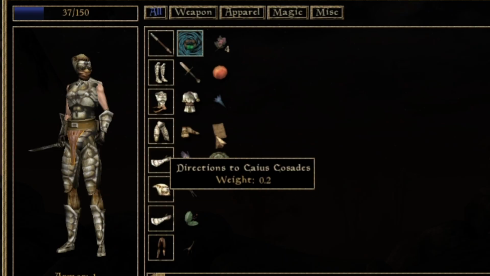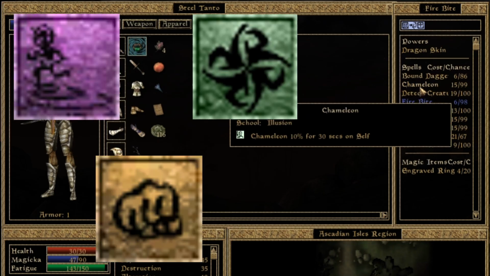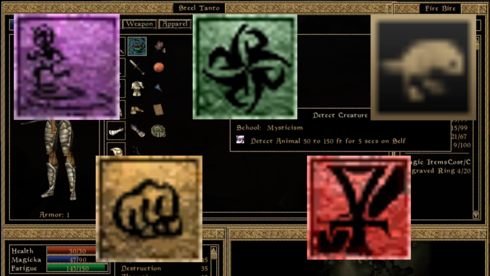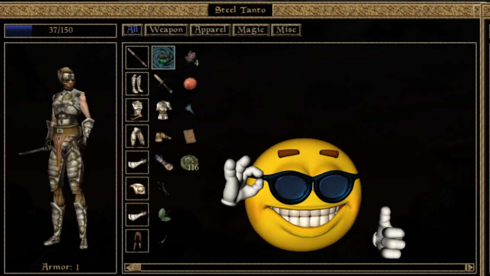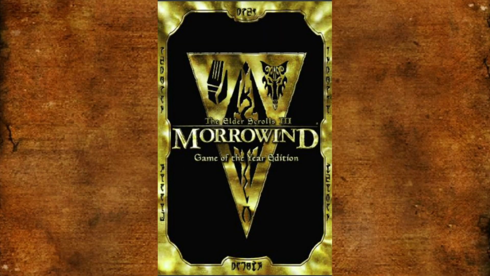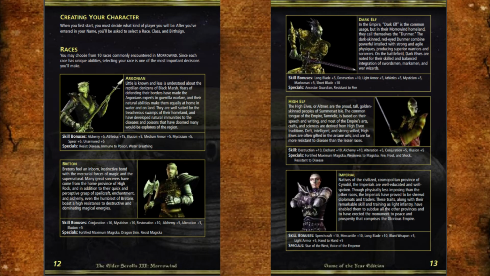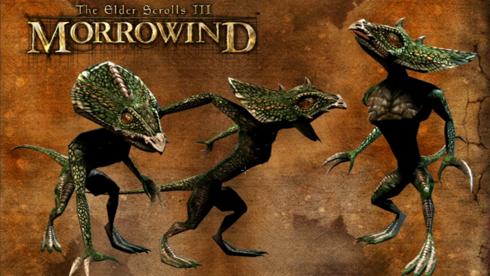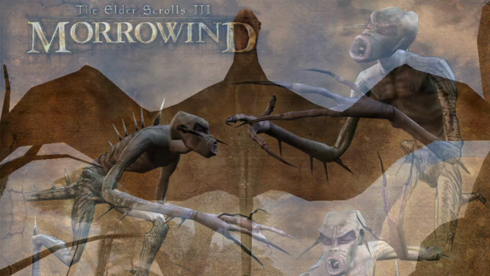Each item in the game has a photo of the object, and each attribute, skill, spell, effect, and location has icons as well. And you can see your character off to the side in the stats menu. Very cool. The game manual for Morrowind also follows the same color scheme and design, except for using more white text. Now, I am a fan of the aesthetics, but how about the functionality?